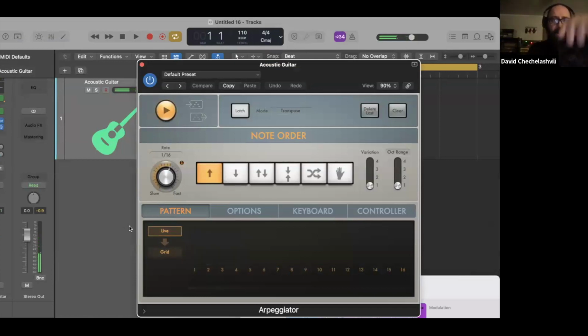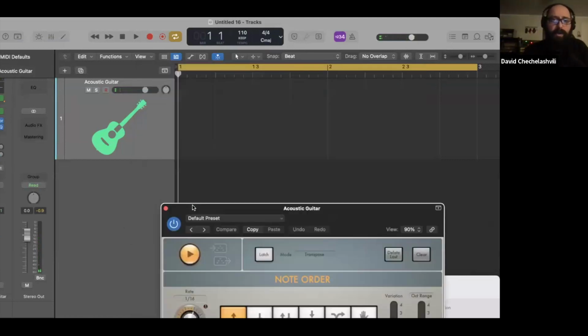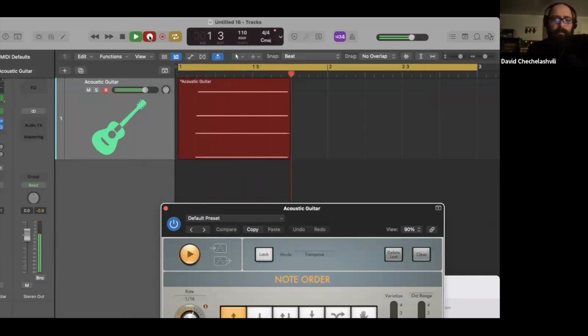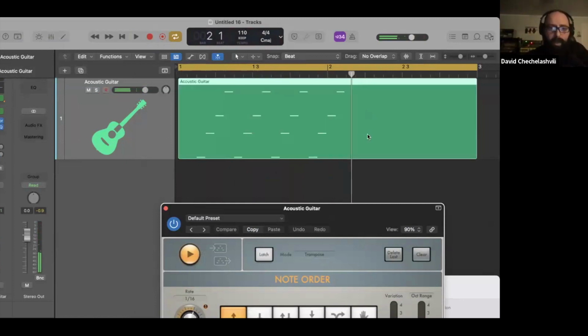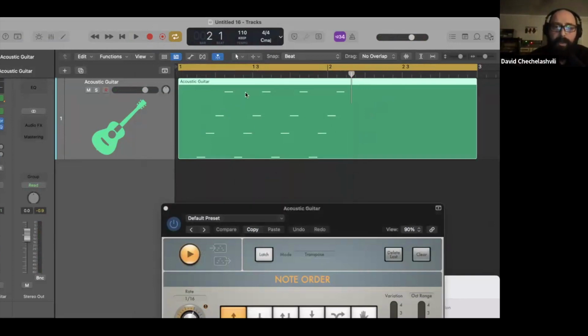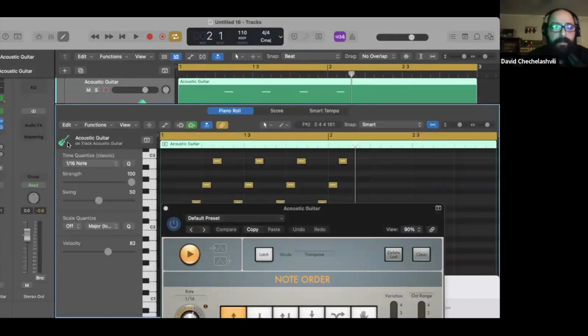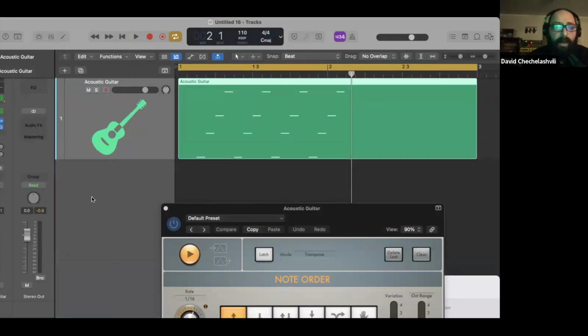Right, so if I wrote that chord in or played that chord in, then go record. I get the actual arpeggios, not the actual thing that I played, which was 1 held down chord. I get the actual notes. So really, really useful, and it's just been such a long time.